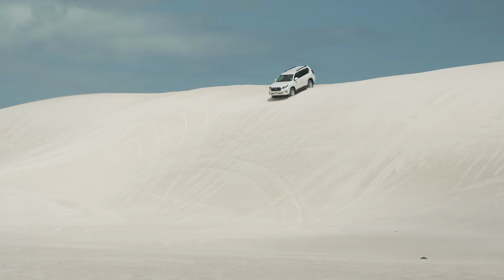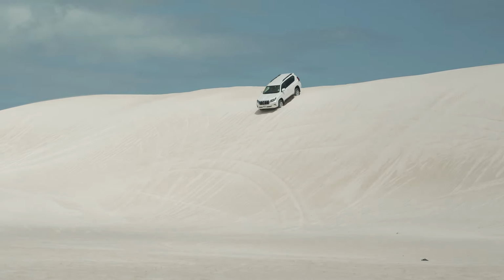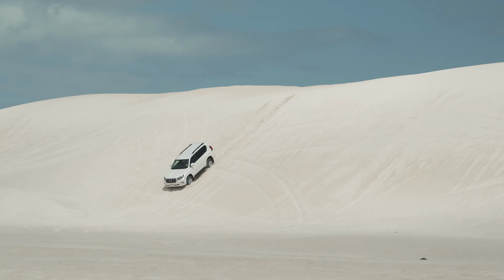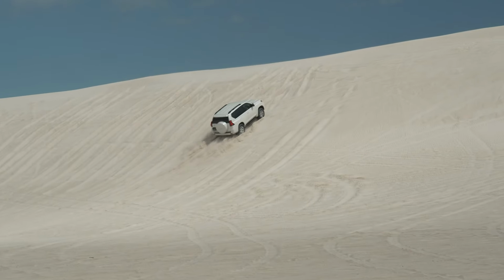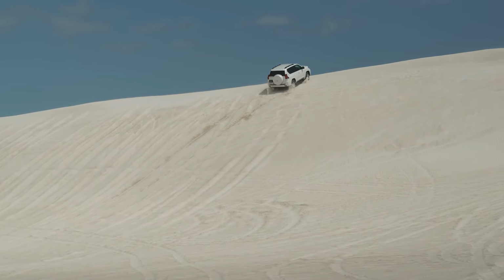Gear down for this one. Whoa, okay, that is steep. This could be doable going up. Okay, I'm gonna say it right now. This is the most fun four-wheel drive I've driven on sand to date so far. Oh, so close.